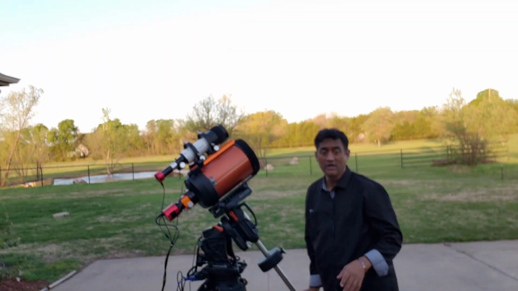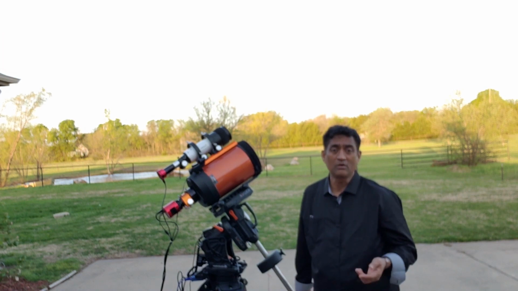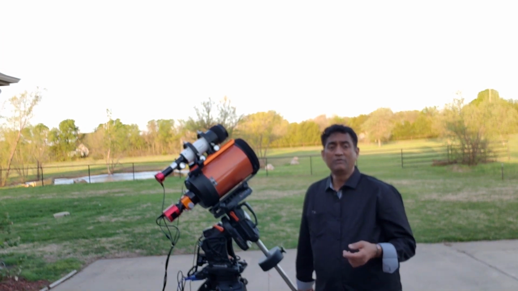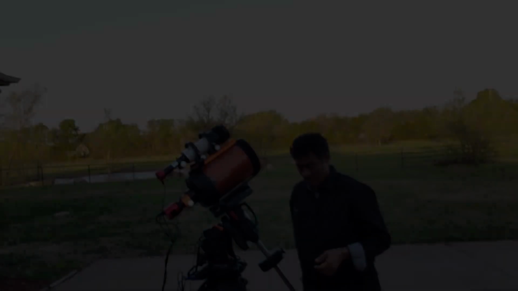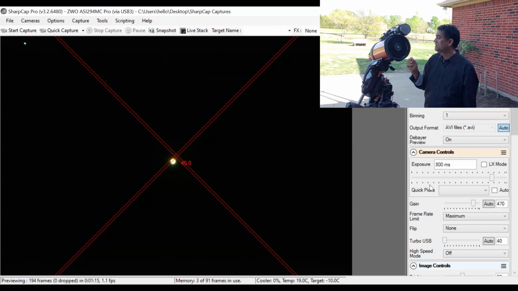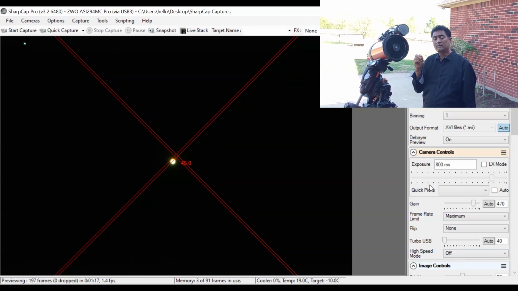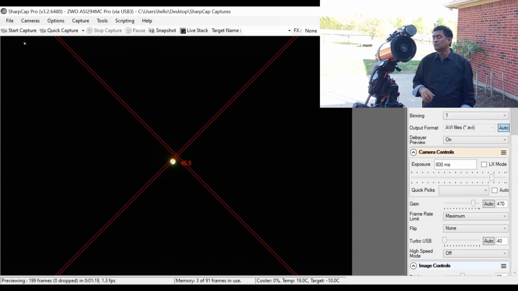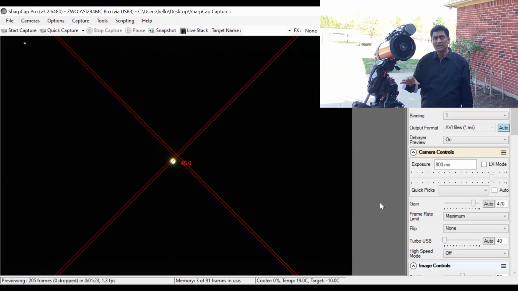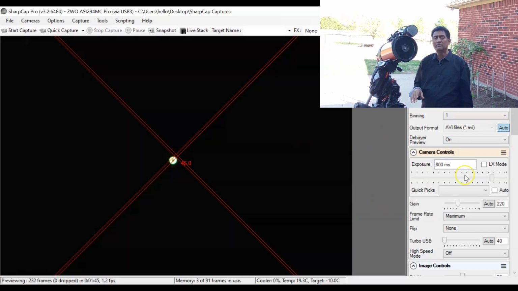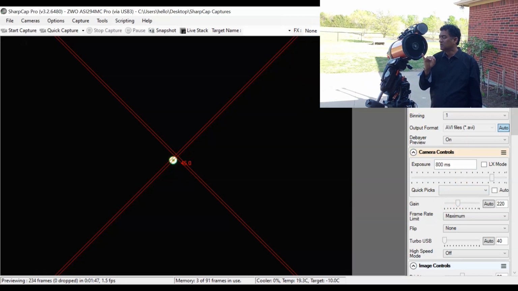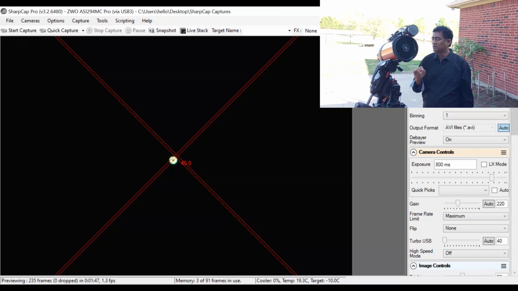I wanted to show you guys how I check my collimation on this telescope before I start taking pictures. These are the collimation screws, if you are not familiar. So you need to take a Phillips screwdriver and look at one of the defocused stars in your live camera. And you need to make tiny adjustments. So I'll show you how to do that.